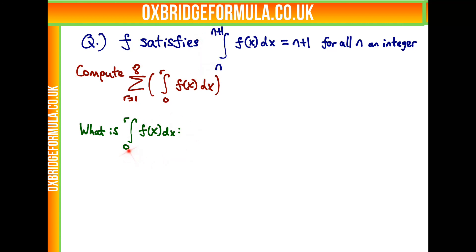So how might that help for this? Well, we can break up our interval 0 to r into regions of 0 to 1, 1 to 2, all the way up to r minus 1 to r. Which means we can split up our integral by linearity of integration into these r different integrals with different limits.